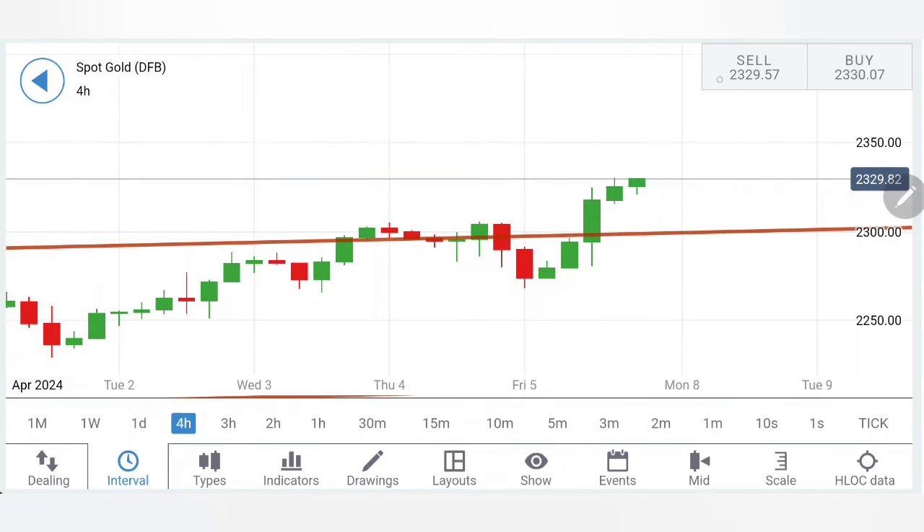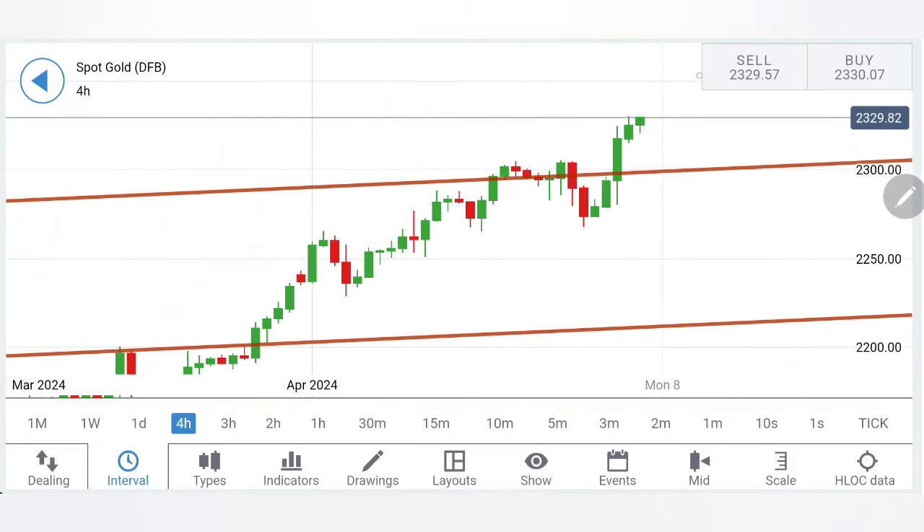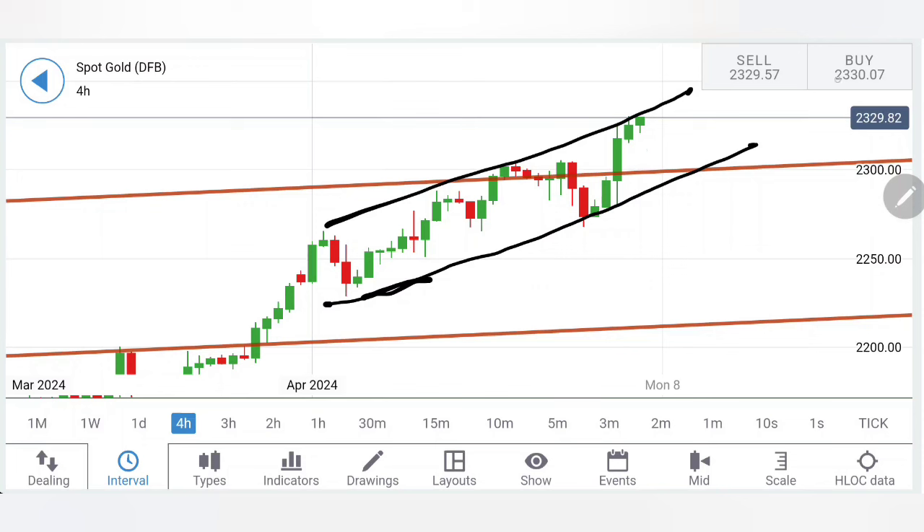On the four-hour charts, gold is trading in a bullish channel and has closed the week at the top. We have observed that while it is trading bullish, the bullishness has diminished somewhat. A bullish closing calls for a bullish opening, where it can try to achieve the highs. It has achieved the highs and is trading in this channel. Remember, a breakout here is going to bring a stronger bullish move.